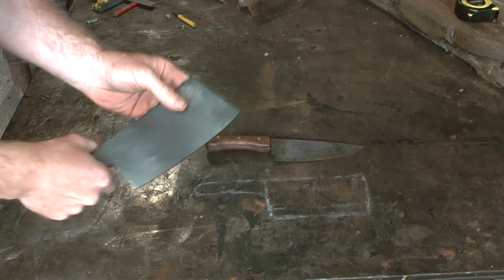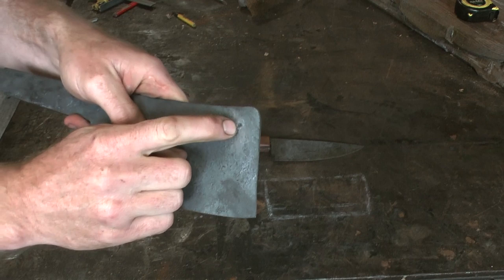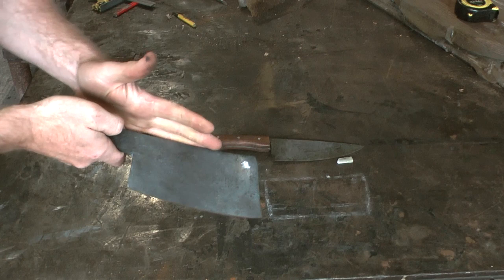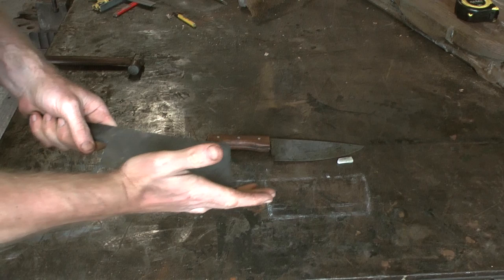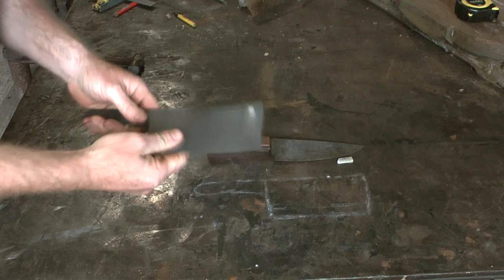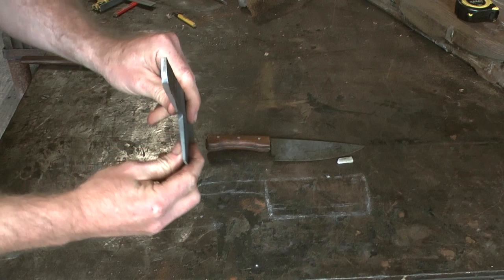So I've punched there where the hole's going to go. That'll be something like that. And I've made it so that there's a slightly different curve here to here. I think there is an argument for making this flat, but I quite like it as it is. Yeah, I think that's a nice shape to it. And I've got plenty of taper coming down here. You should be able to see there how much taper there is.